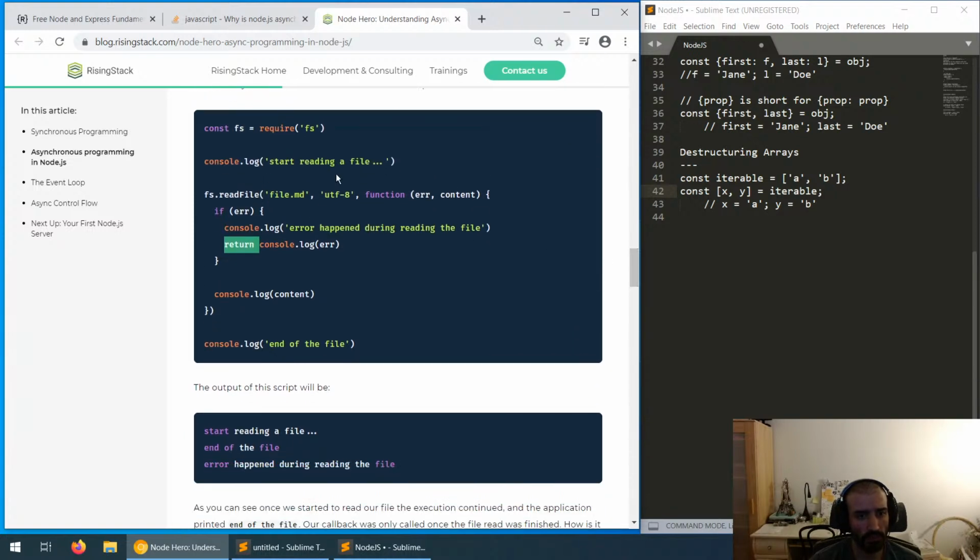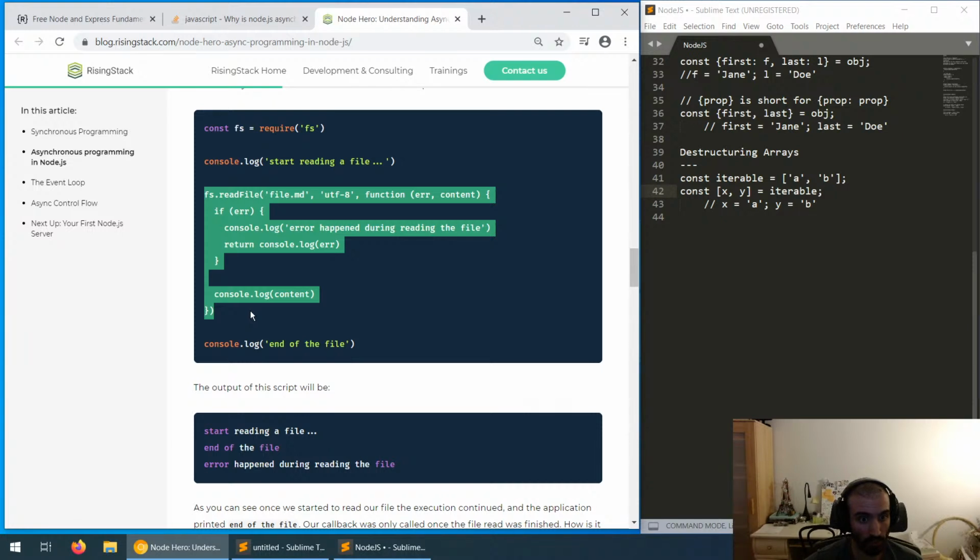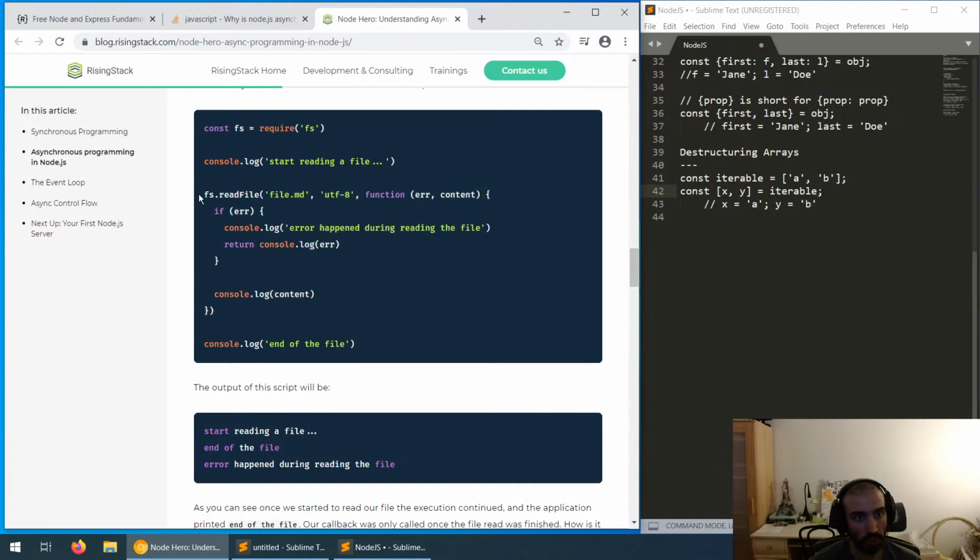So start reading of the file. Right, okay, so because this is a callback, this is the timing thing, right? Because it's asynchronous and non-blocking, this kind of just gets rapidly passed over. So it'll trigger this process in here asynchronously, but it'll immediately drop down to the next line before this block of code can be executed.